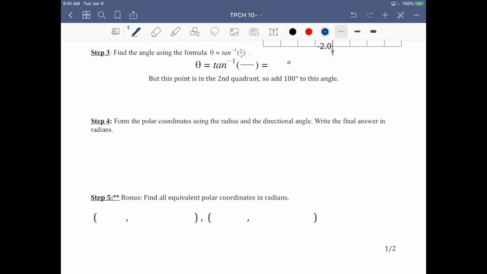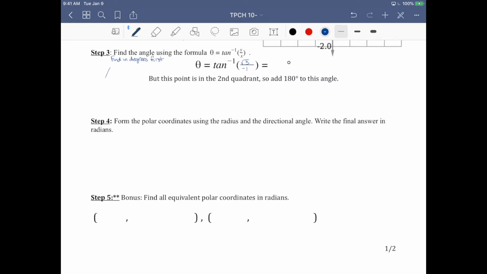So if I were you, maybe find in degrees first, and then convert to radians later. Okay, so my y is the square root of 3 and my x is -1. Now this square root of 3 and 1 stuff kind of reminds me of special right triangles, so I'm actually not going to use my calculator for this.